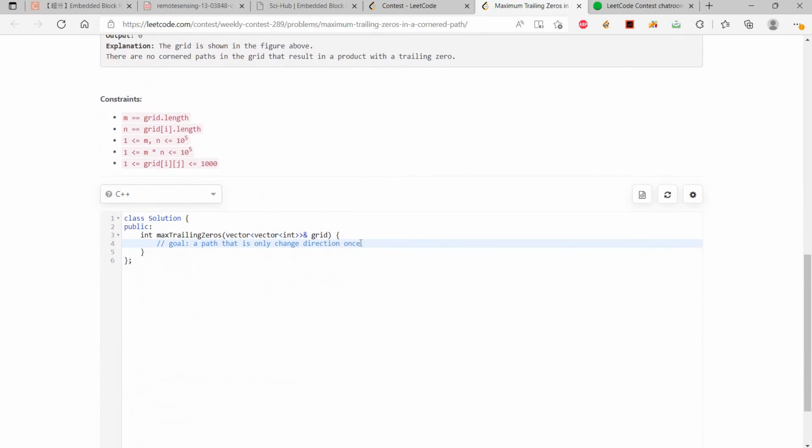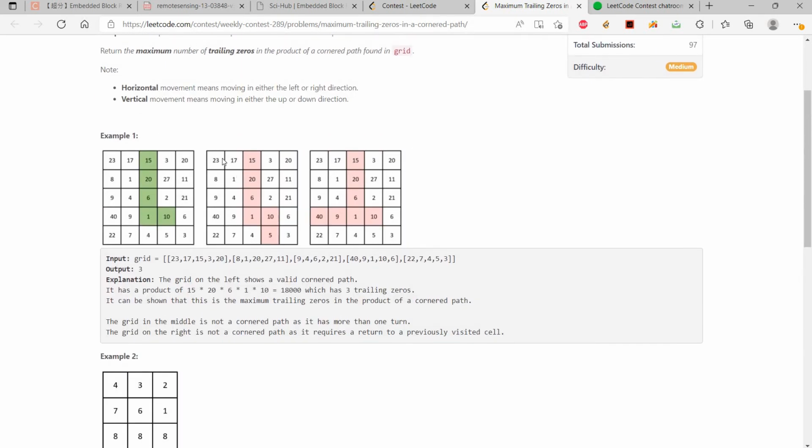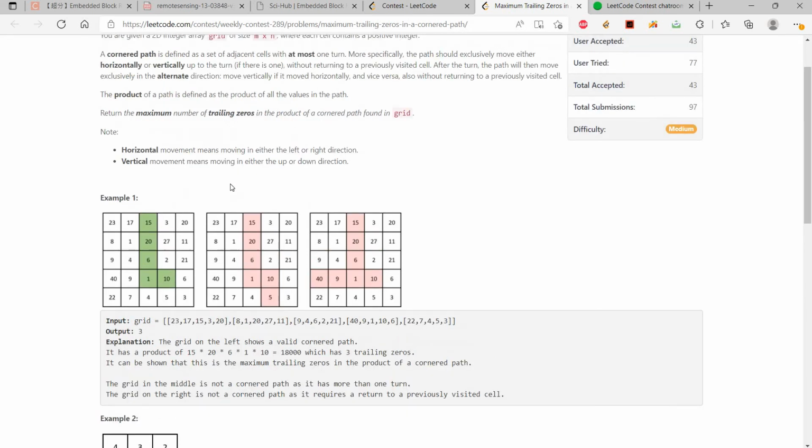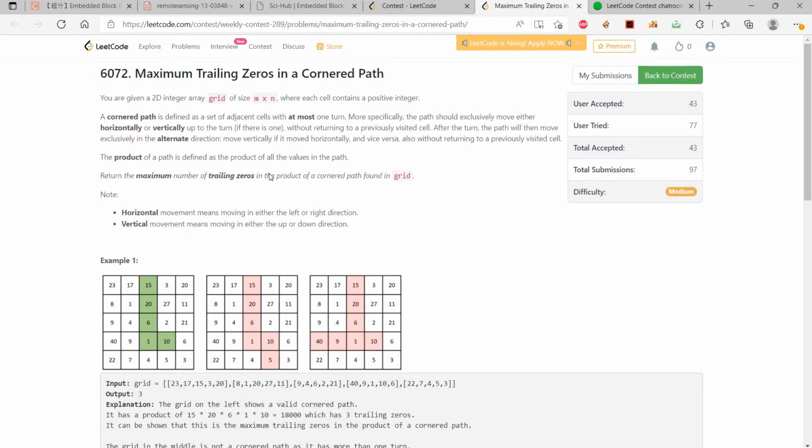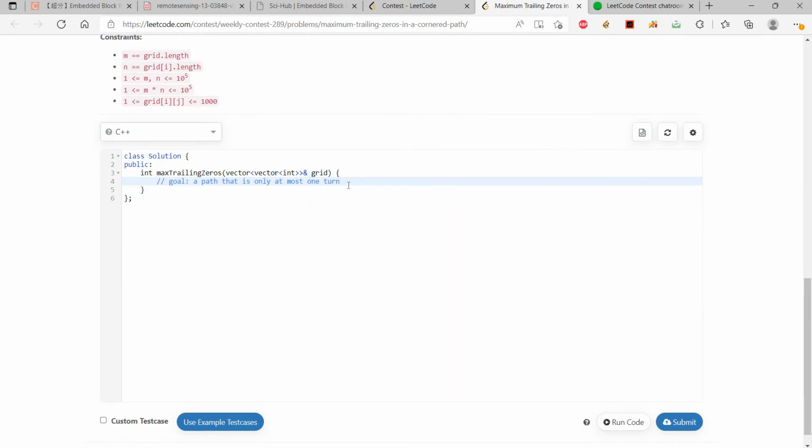Okay, at most one turn. But basically, I don't understand why. For example, say horizontal is moving either left and right, vertical is up and down. So if you have a grid, that is m by n.